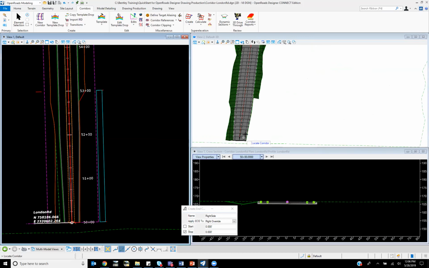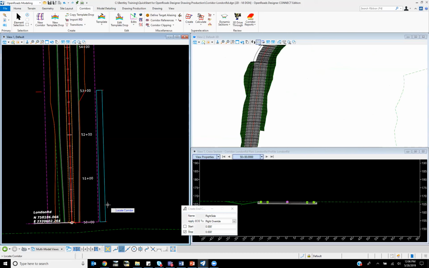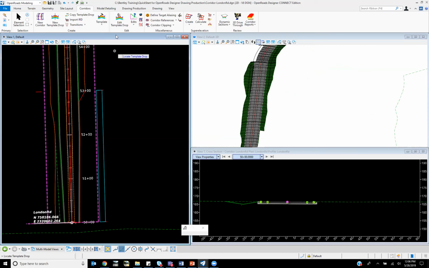I don't think I like my change. Let's just change the template drop. Bear with me. Hold on one second.